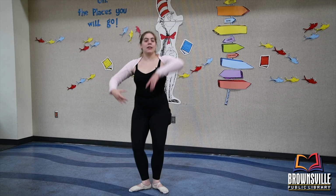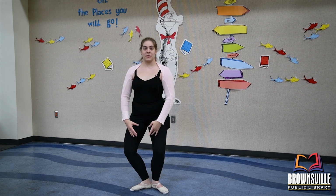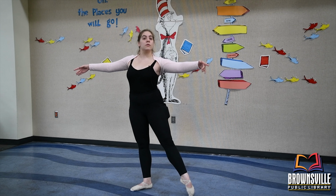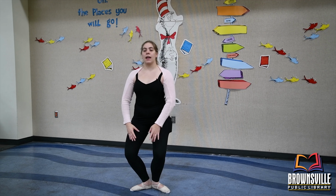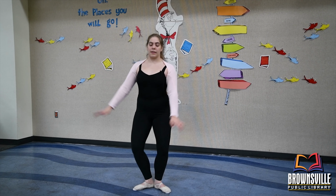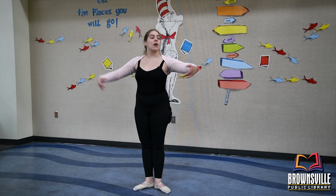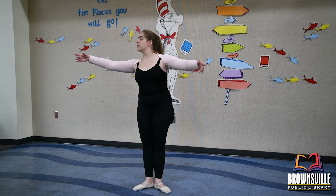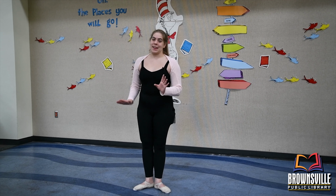Let's do the other side. Tendu and plié. Now we're gonna take it to the side. We're gonna go tendu with our arms here in second position. Plié and the other side, tendu and plié. So when we move our arms to the different positions, our heads go with it. It just adds a little more detail and a little more flair to our dancing.